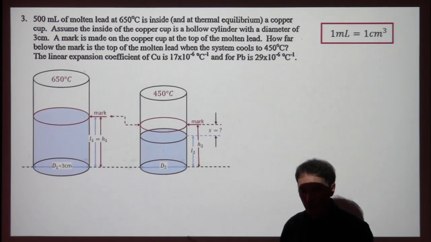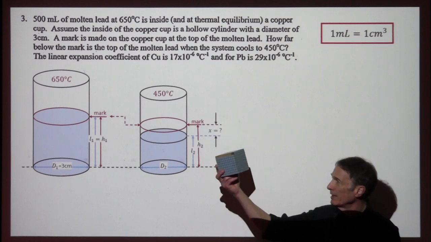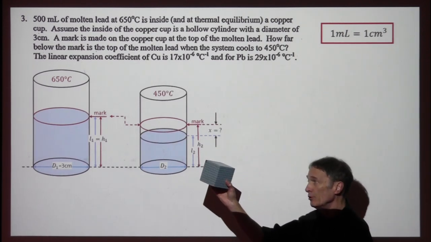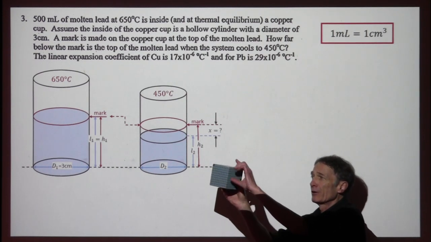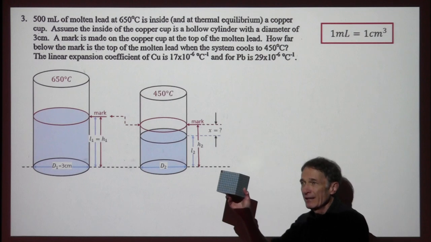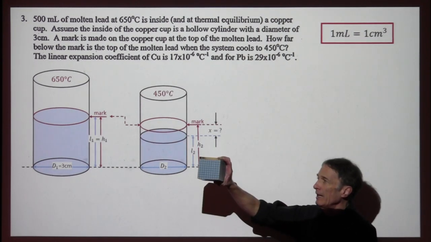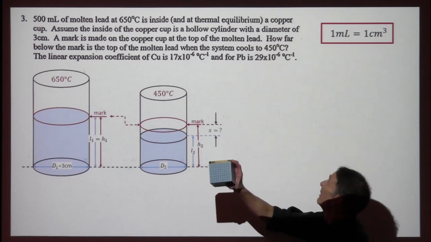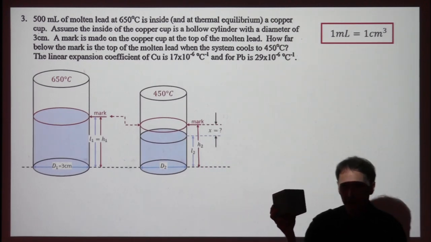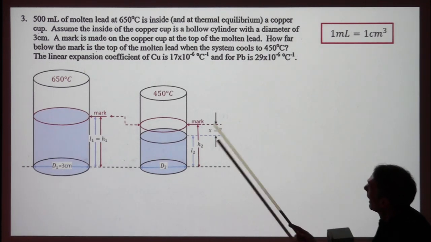And so we want to come up with what is a liter. A liter is a cubic decimeter. It's the volume of a cube that would be 10 centimeters on a side. So 10 times 10 times 10 is going to be 1,000 cubic centimeters in a liter. Hopefully you get a picture in your mind so you don't make out something that's really crazy.